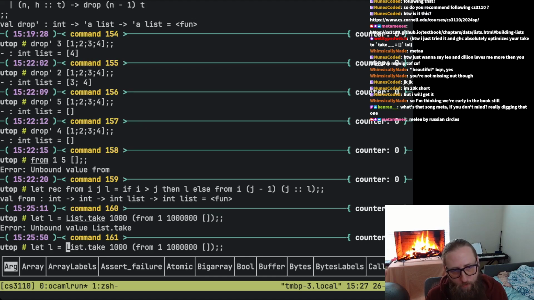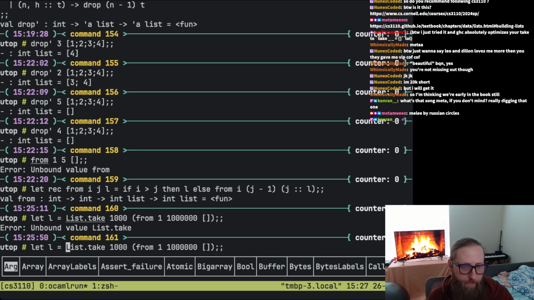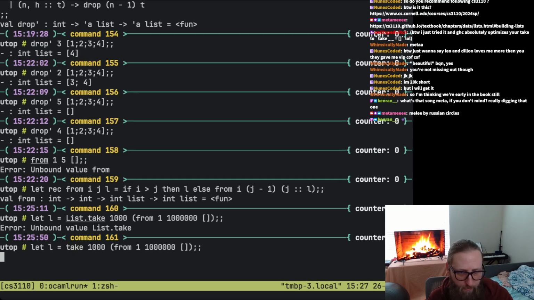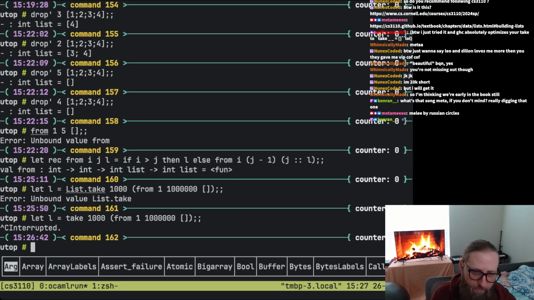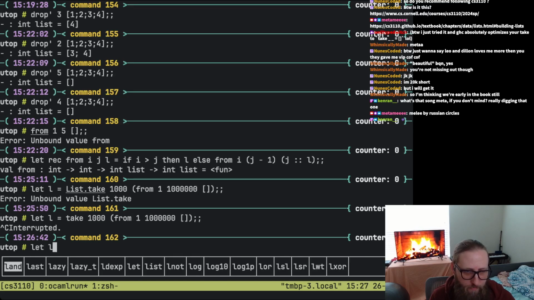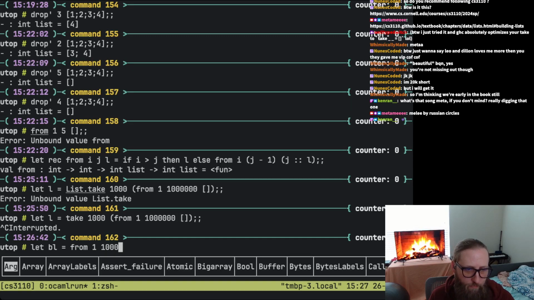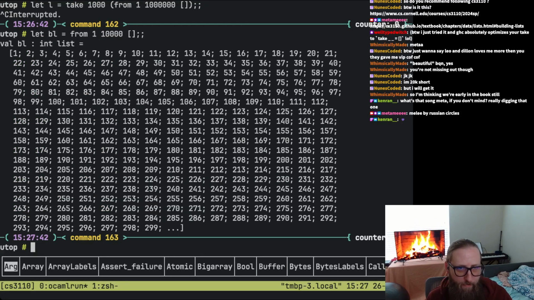Okay. I already forgot what I was doing. Unbound value. Oh yeah, right. There's not a real one. So let's try a couple of these and see what happens. Well, first of all, let's maybe do this and say, let's call this a BL from 1 to, let's just do 10,000. I mean, this is an Intel MacBook after all. It still prints it out anyway, doesn't it? Okay, good. There's the ellipsis. I didn't know if UTop was going to do that or not.